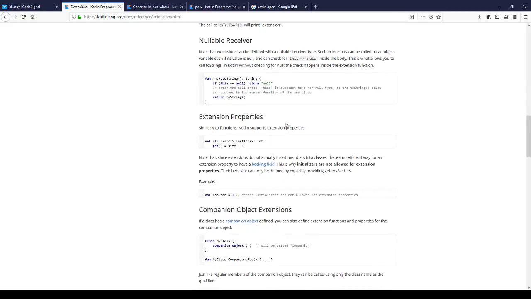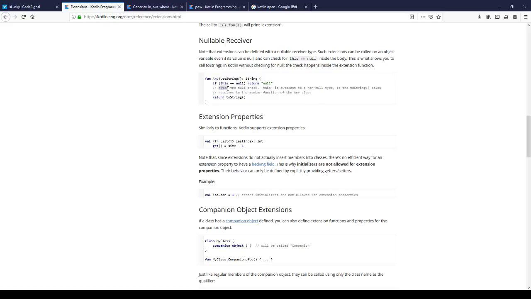That is, of course, nullable. Why nullable? Any dot. So this is nullable, I guess. This is why it is talking about it as well. Note that an extension can be defined with a nullable receiver type. Such an extension can be called on an object even if its value is null, and can check for this == null in the body.